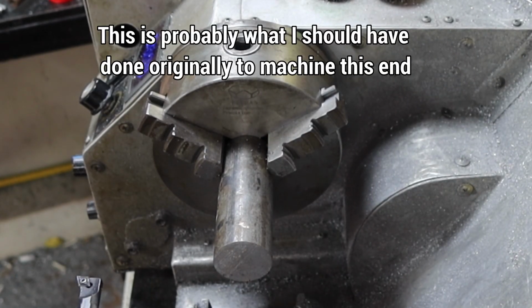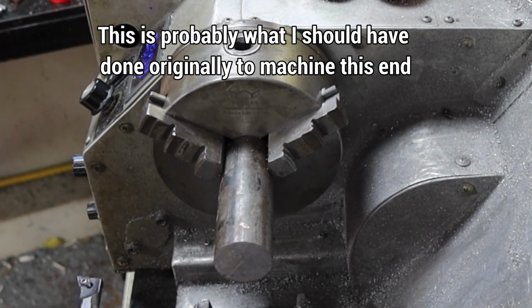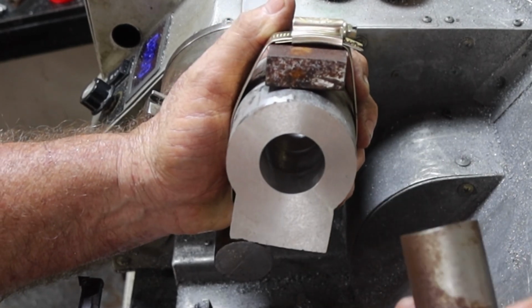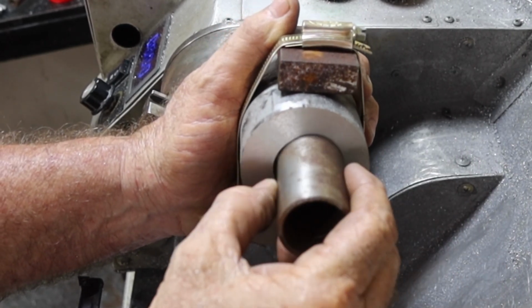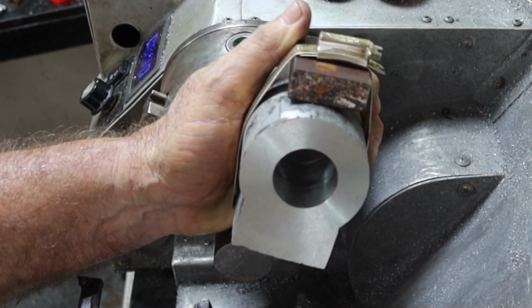But what I'm going to do is make an arbor that I can maybe super glue this thing to, and then see if I can clean this up. If I can't clean it up, I've got this piece of tube here. I'll bore it out so that it will press into there, and then I'll bore the inside of this out, because there's no way I want to remake this thing.